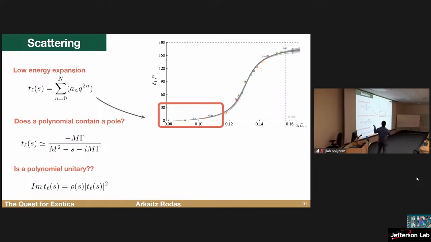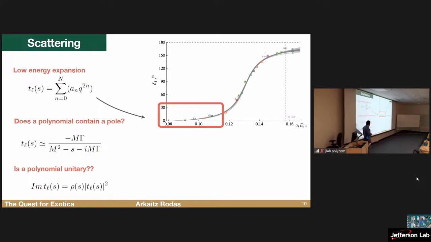We have some expansion for low energy, we have some expansion for the simpler states, we need something more general, right? Also, is this parameterization unitary? What do you think? This is a unitarity relation. This is preservation of probability. Is this parameterization unitary? I mean, let's do it. At first order, this is A times Q, right? But this is the imaginary part of A times Q if A is real.